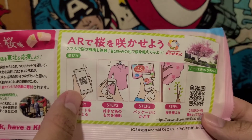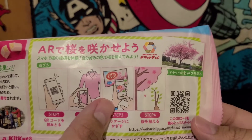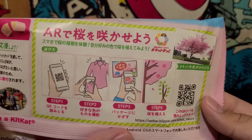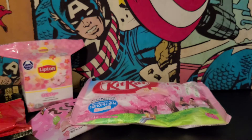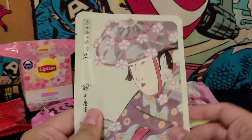Step 1: get a QR code. Step 2: take a picture of your pink shirt. Step 3: take a picture of your candy. Step 4: grow a tree. I'll look at what this is about — that seems cool. I always like planting new trees. And then our next item is a mask, which is a one-time use.